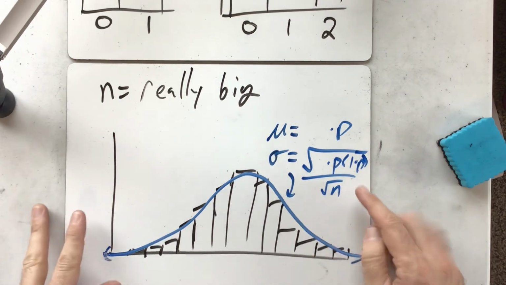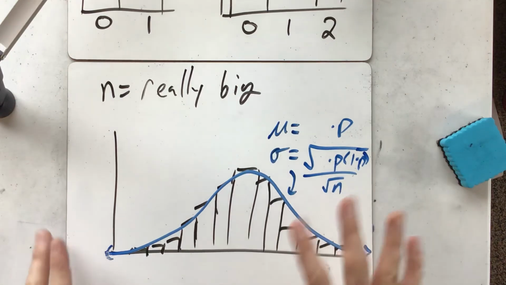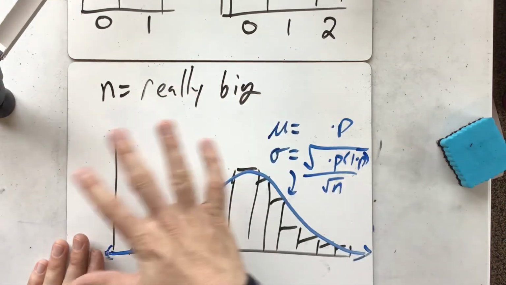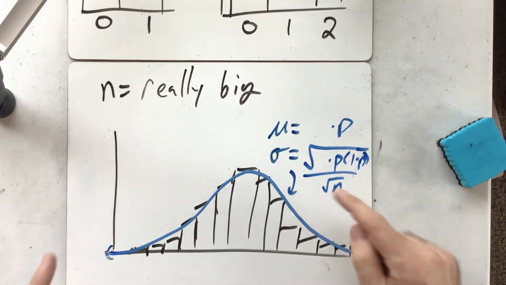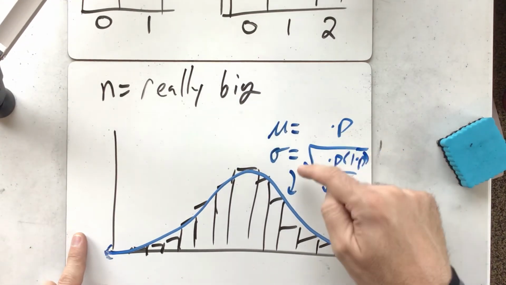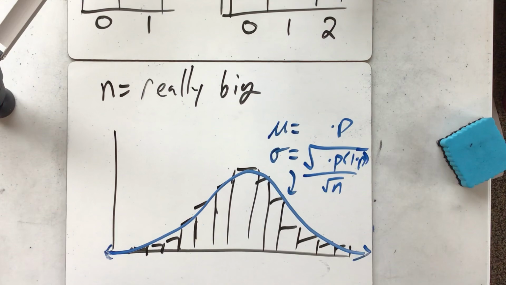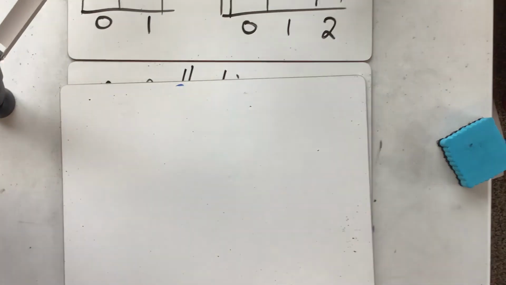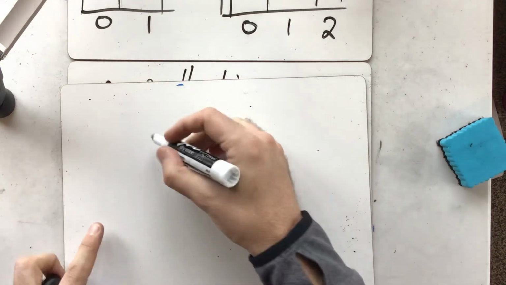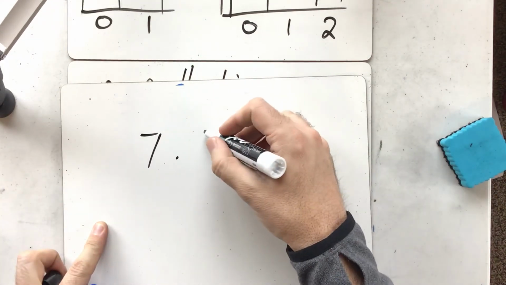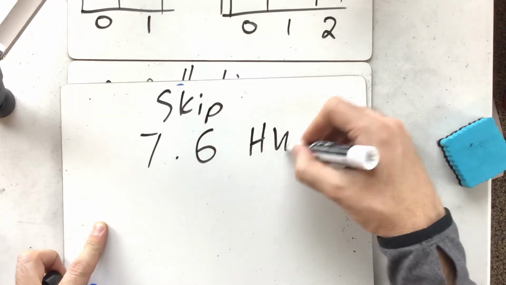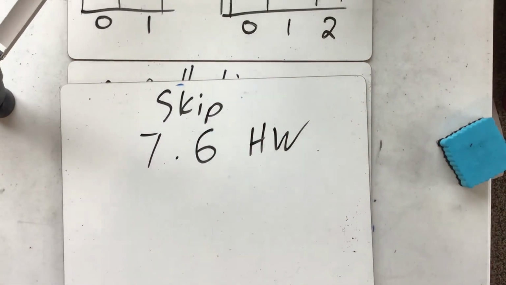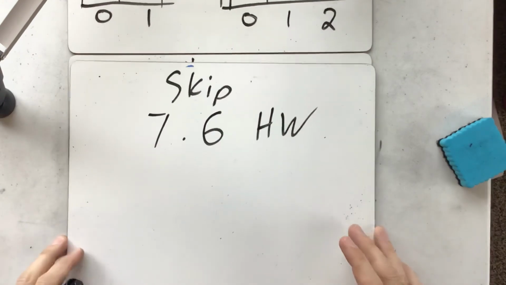So as we move to the next formulas, our formulas will stay basically the same with the means and the standard deviations in them, but the big difference is we'll now have p's in our formula, and we'll be using this known mean and known standard deviation to plug into our old formulas. All this is to say that 7.6 is a very interesting section. I would like you to learn it, but you may skip your 7.6 homework. So don't feel like you have to turn in your 7.6 homework.